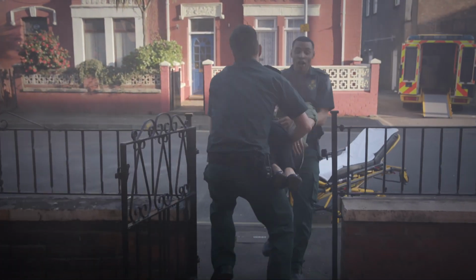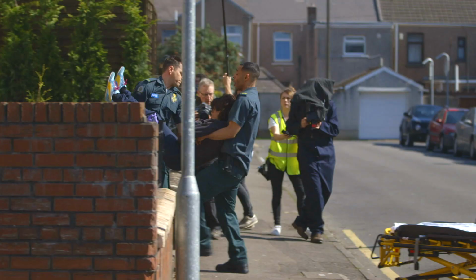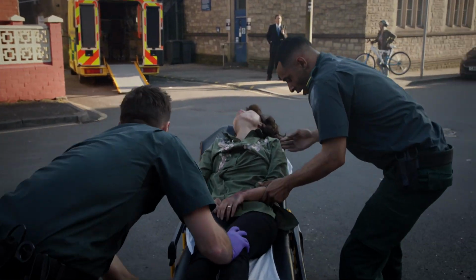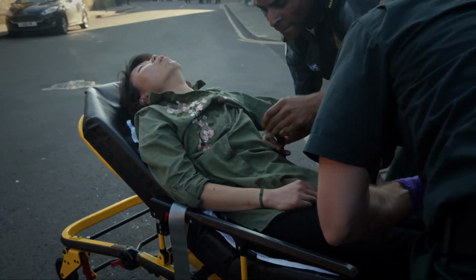I think 8 times, and we recorded the dress rehearsal, and we didn't tell anybody. But John and I thought that the dress rehearsal would be a complete and utter shambles, and it wasn't. It went without a hitch. And what was really striking from that first run, when you're just watching it, was how easy it looked. We suddenly went, oh, actually we are going to be able to do this.